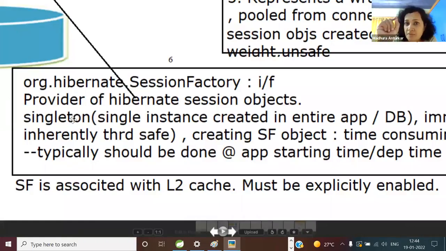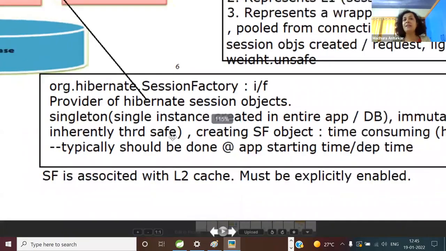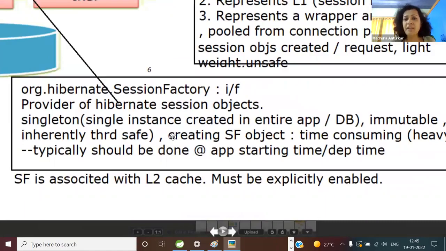Suppose, let me say, I like to say it in numbers because that gives you clarity. Suppose you are performing 10 different CRUD operations through different clients. One is inserting a record, one is updating, one is fetching, one is deleting, etc. So if there are 10 different CRUD requirements, you will require 10 different session objects, because one session represents one CRUD work. But how many session factory objects are you going to require? That answer is, how many connection pools are you going to require? Exactly one.